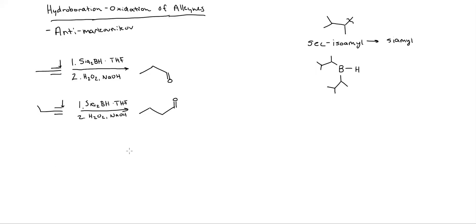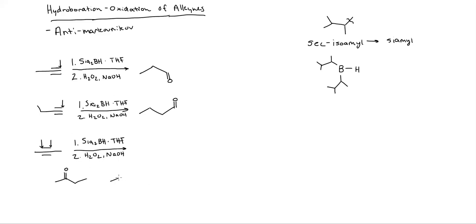So now we've looked at terminal alkynes. This is what it's going to do with terminal alkynes. Now let's take a look at an internal alkyne. In this case, this reaction is going to prefer to make an aldehyde whenever it can, but you'll see that it's actually not possible here, because this is an internal alkyne. That means the right side and the left side both have something on them. So no matter what, I'm going to have to make a ketone. So I make this ketone.